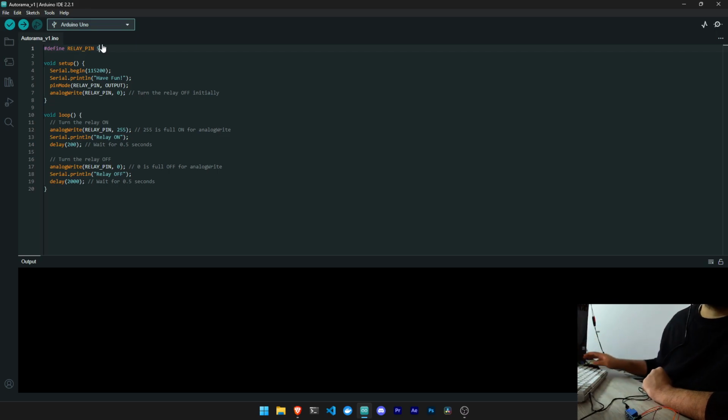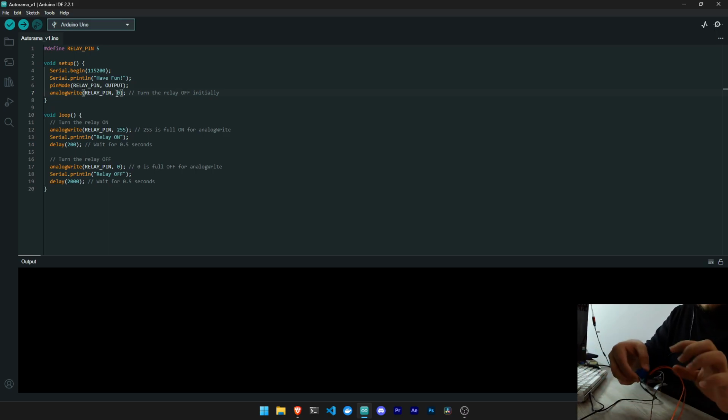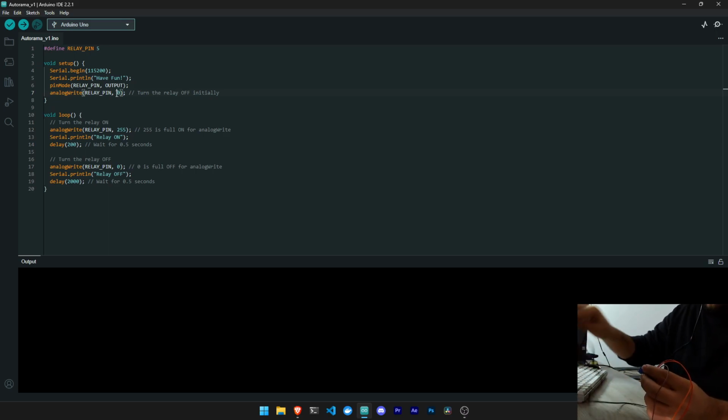And here you can see that I chose analog write, which should be digital write because it should be a digital part. And I'm writing here analog write, relay pin, and 0, which is basically off, no electricity going between the Arduino and this, the cable that I will put on the track of the car.